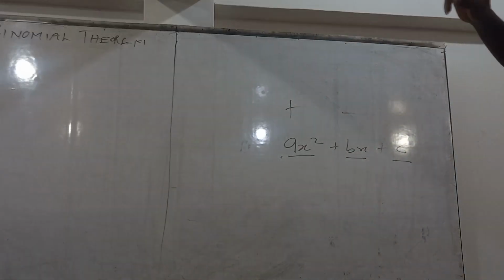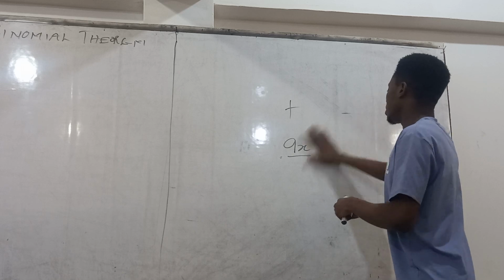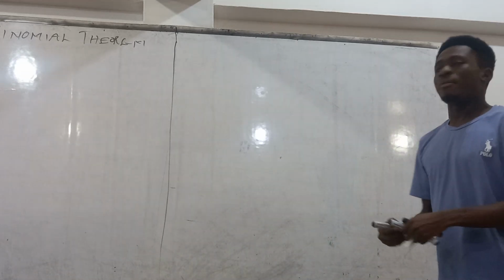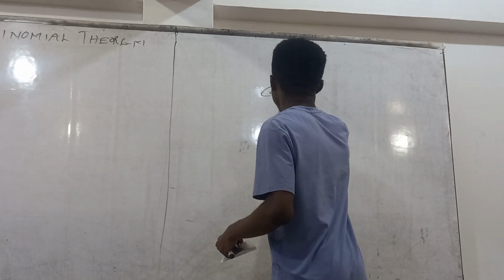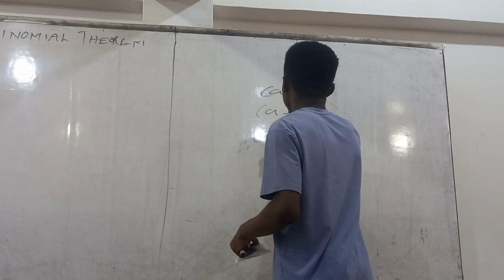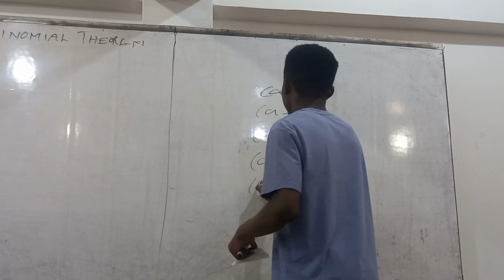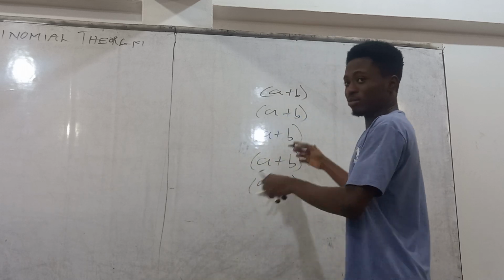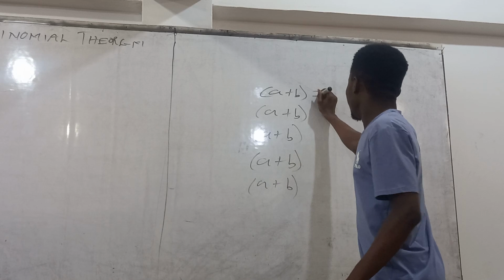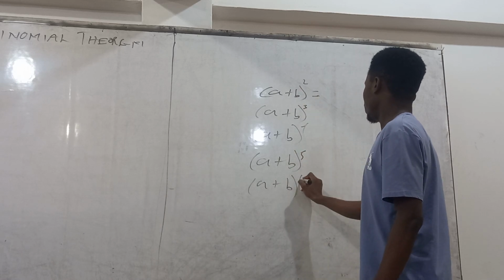Bi means two, right? So binomials, and this binomial theorem is about expansions. So what I'm expecting of you is that at the end of this course, you should be able to do these expansions. No, not even at the end. Like in 5 minutes from now, you should be able to do this, to the power 2, 3, 4, 5, 6.